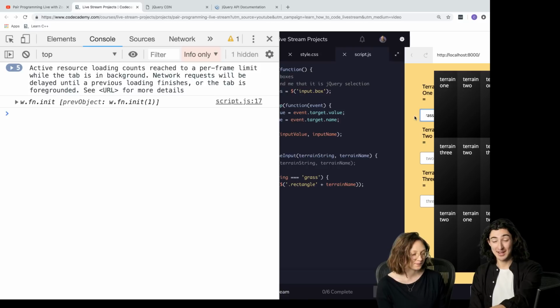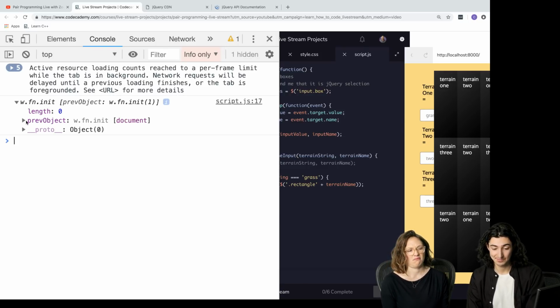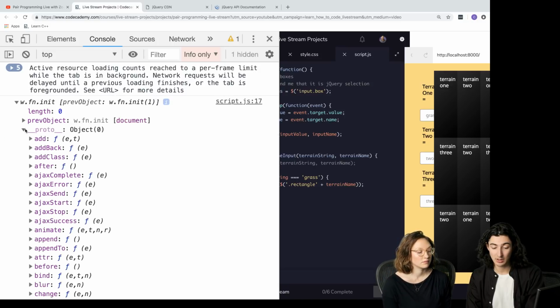So I typed grass, and this showed up in the console log. Okay, so what the heck is this? This is a jQuery selection. We can check more about it. Let's see if I can show you exactly where it is.